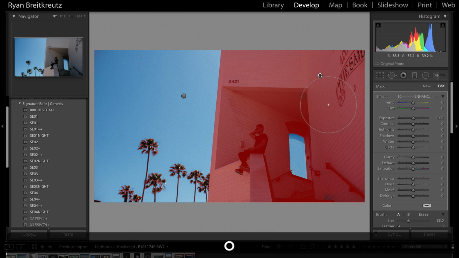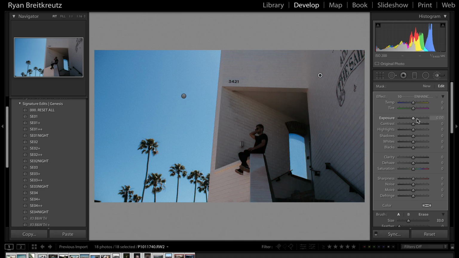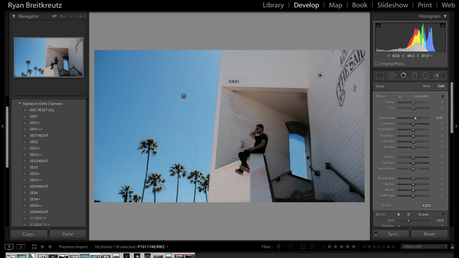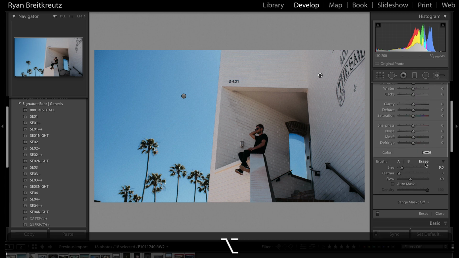So now I can press O again and do the same thing, but instead of just taking the exposure up, which might look a little bit weird, obviously, you can see that we've also masked out some of the palm trees' shadows as well, so I want to erase those. So I'm going to hold Alt to hit my eraser brush. I'm going to take my flow and not have it all the way up. Feather can go up, size up a little bit, and just brush on these palm trees. I don't need to get rid of the entire effect, but just a lot of it.